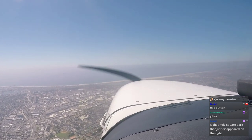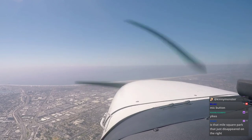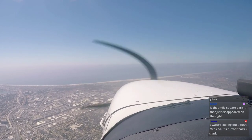Hey, we're looking good. There's a helicopter landing here at the base of the tower. Runway 20 right, clear to land. 20 right, clear to land.